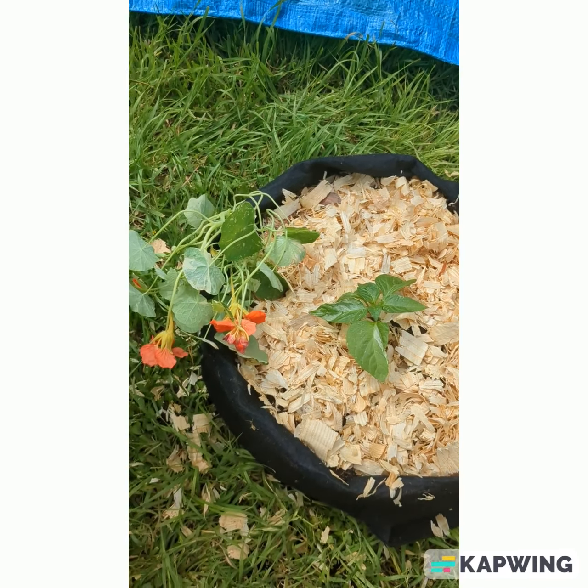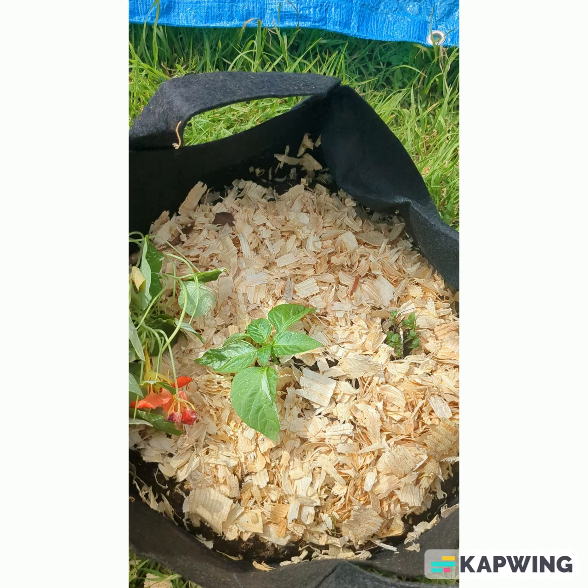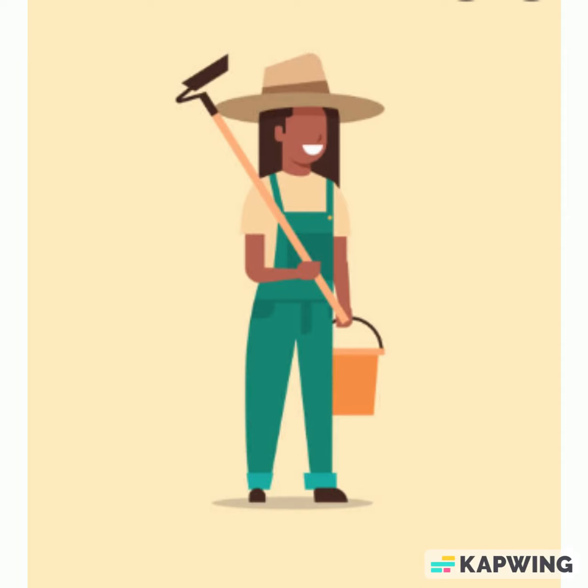One of the things I love about 247 grow bags is because they are so deep and so wide, I fold it down and only fill it about two-thirds of the way. This way, if I ever need to relocate or move the grow bag for inclement weather, or if I want to overwinter that pepper, all I have to do is fold up the sides and the bag becomes portable. I highly suggest these grow bags and this method of gardening as a way to save space — the thriller, the filler, and the spiller. Thank you for joining me in my urban garden, and remember, there's always room to grow.